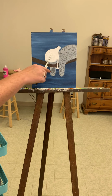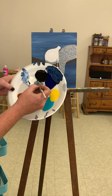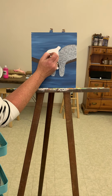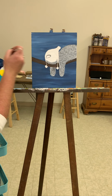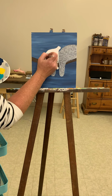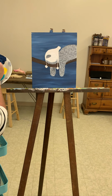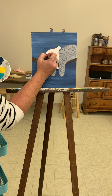Then his little mask, the little eye shape, the medium or dark gray. Go ahead and get that painted. You're going to lose that little eye line, but that's okay. It's an easy line to put back in yourself. Had you used your Sharpie, you would probably be able to see that still.